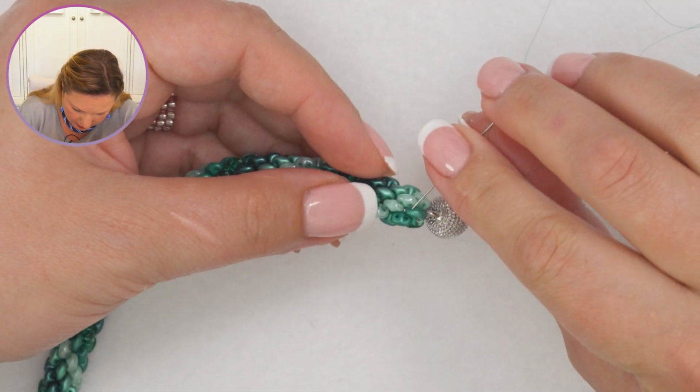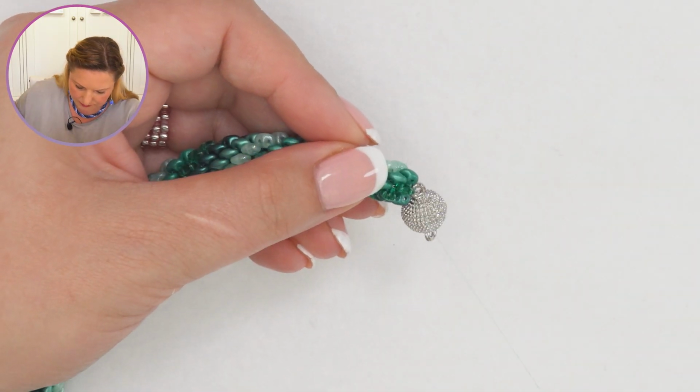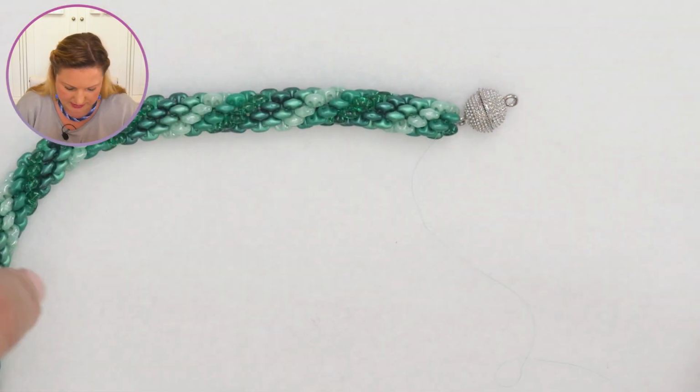Then I'm going to take my monofilament through the next 2 or 3 beads. Repeat this knot again, take it through more beads, and then trim the ends. Repeat this on the other side as well.